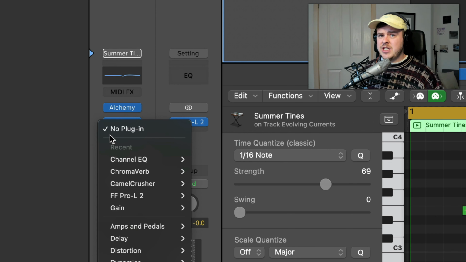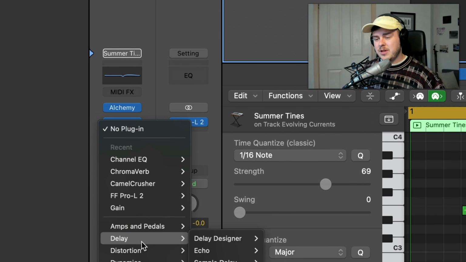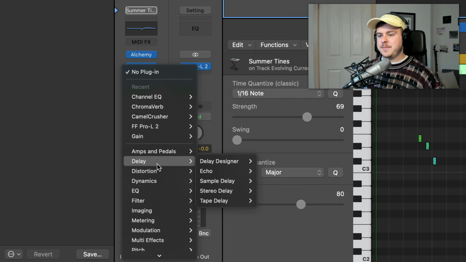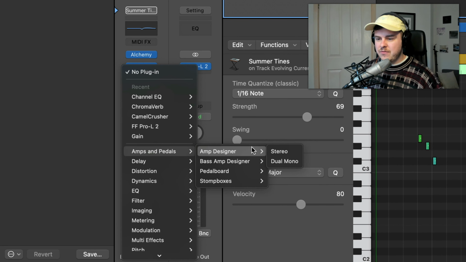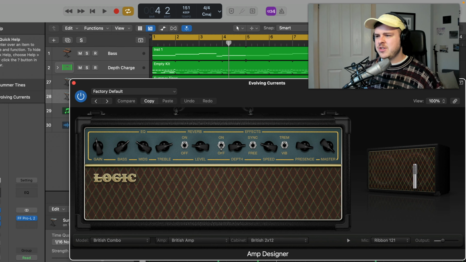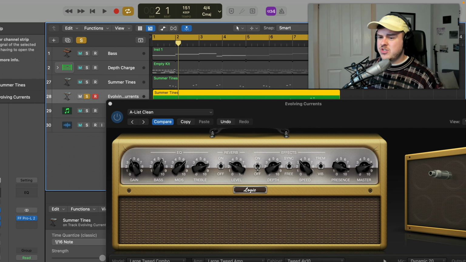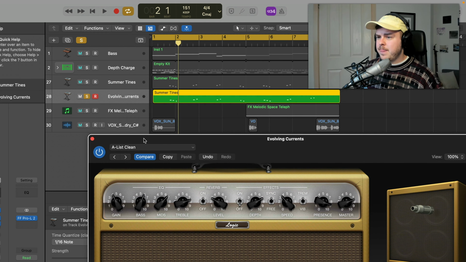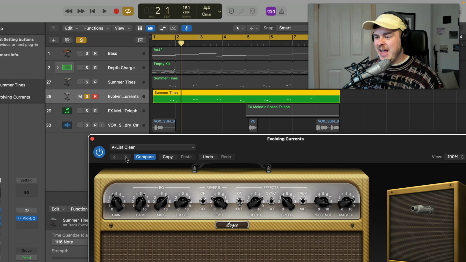Another great mention inside Logic is the default plugins. They look and sound amazing. I, for example, absolutely love Amp Designer. I think it's not only a great tool if you're using a guitar, but it's a great way for electronic music producers to color their sounds. For example, if I go ahead and solo this synth here I've got, I can just go ahead and switch between different amp presets and it's just going to color the sound magnificently, right?